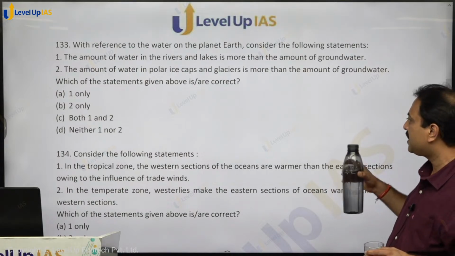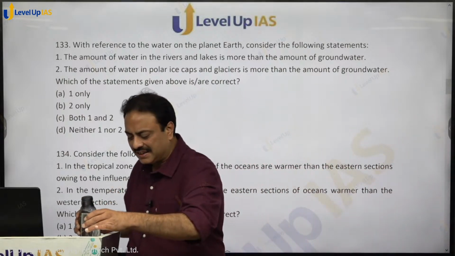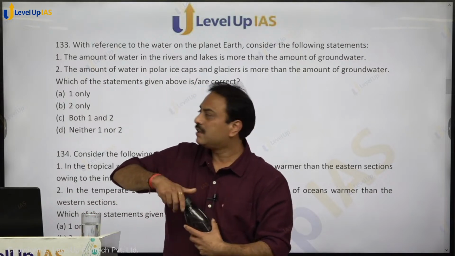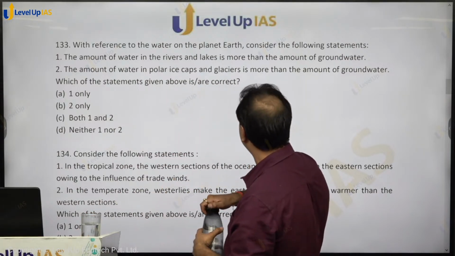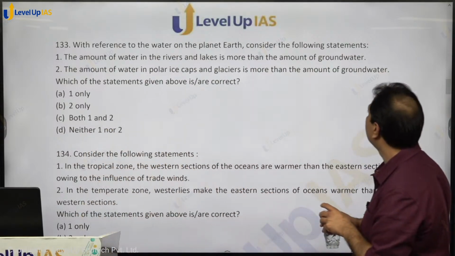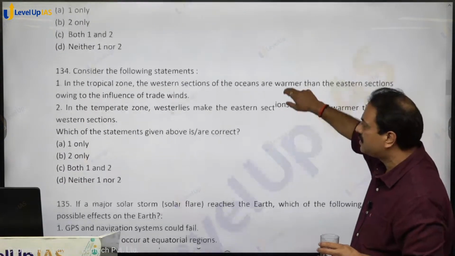Yes, ice caps is having more water, followed by groundwater, followed by soil moisture, followed by lakes, atmosphere, rivers and biosphere that we discussed, right? So first statement is wrong, second statement is correct. Yes or no? यही है ना? Yes, so 2 only, option B, B for boy, shall be the right answer.